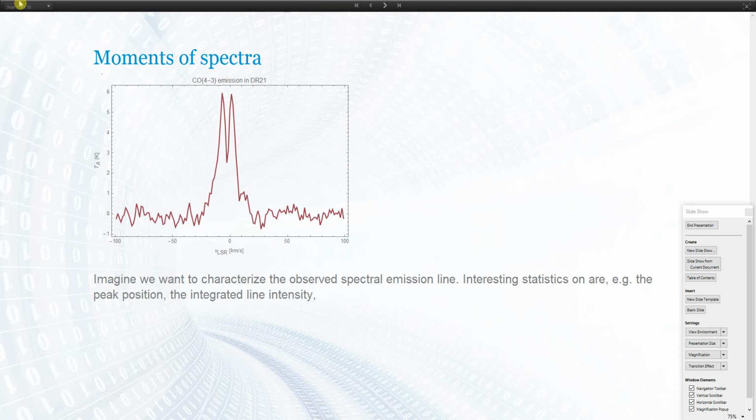What's plotted here is, on the x-axis, the frequency in units of Doppler velocity. It's common in astronomy to give spectra on the velocity scale, because it relates the measurements to local kinematics. You know from quantum mechanics that this is a discrete energy level transition which has one frequency, so it should be an infinitely narrow peak.